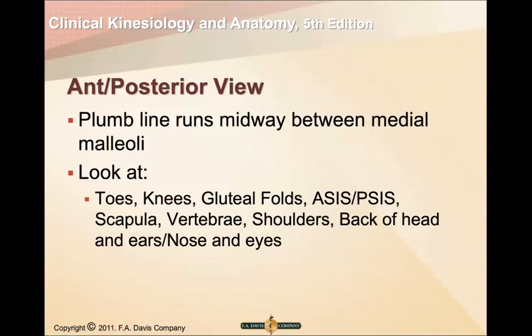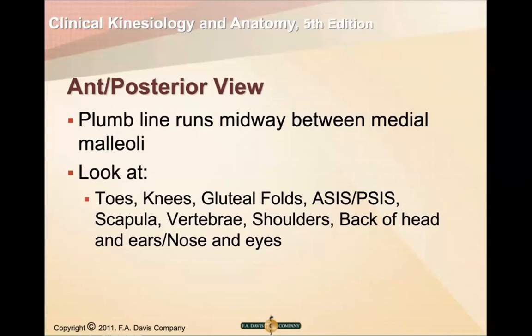Okay. What do you look at when you're looking at an anterior or posterior view of the posture? Well, you want to look at everything. You want to look at their toes and their knees. Are their feet pointed straight ahead, or do they have one foot turned out into external rotation, or are both feet turned out? You want to look at their knees. Are their knees in extension, flexion, or are they hyperextended?